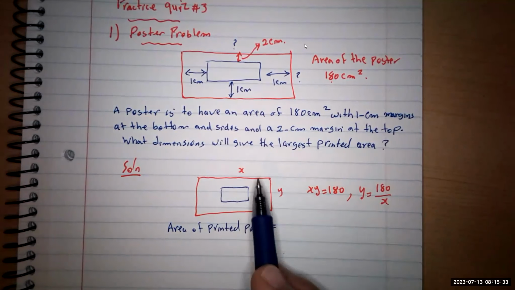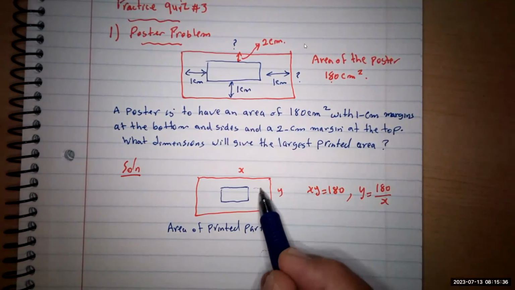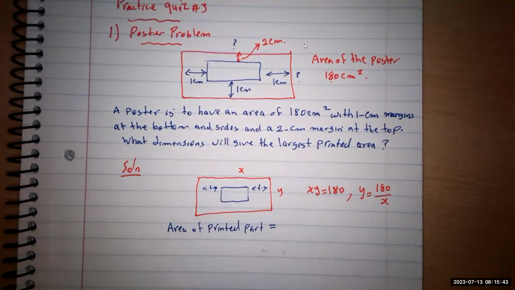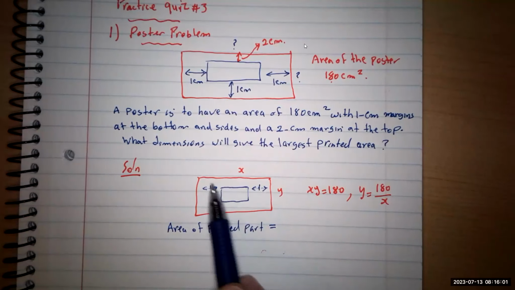So look at the margin that you have. The margin to the right over here is 1 centimeter, and the margin to the left over here is 1 centimeter. So the big one is x. What is going to be the smaller one? Any suggestion in terms of x? If this is x and the margin to the right is 1 and the margin to the left is 1, what is going to be this blue part in terms of x? Any suggestion?